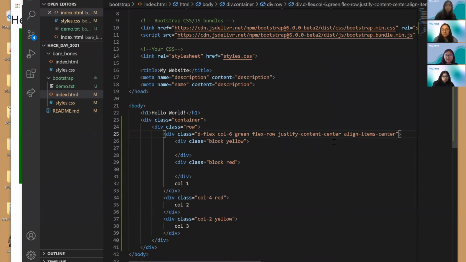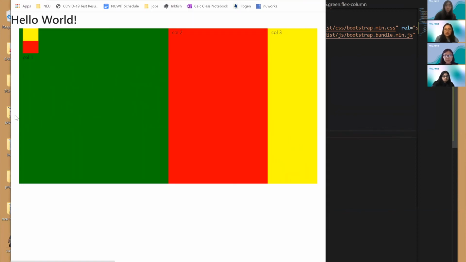However, if we do flex column, so flex column is telling your flex box that you don't want to stack things in a row. You want to stack things from top to bottom or bottom up in a column. And when you do that, the y-axis and the x-axis get swapped.